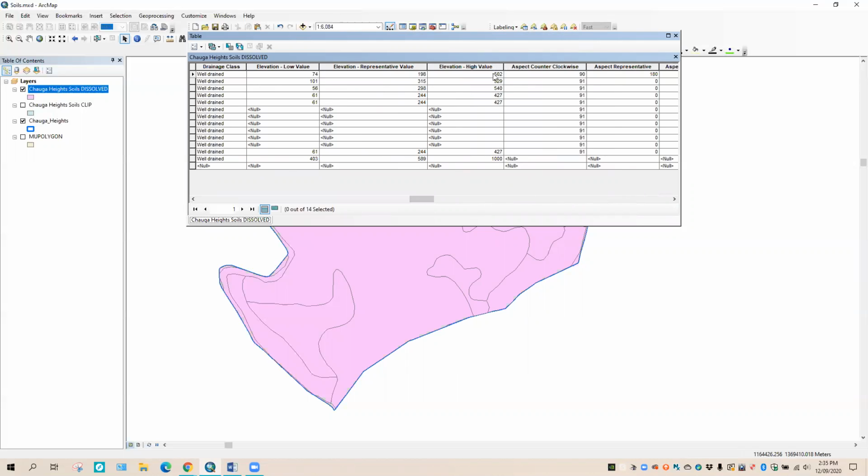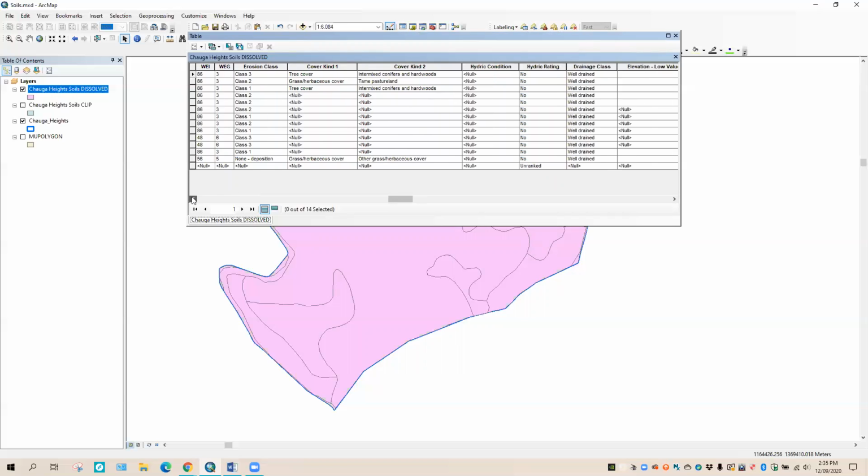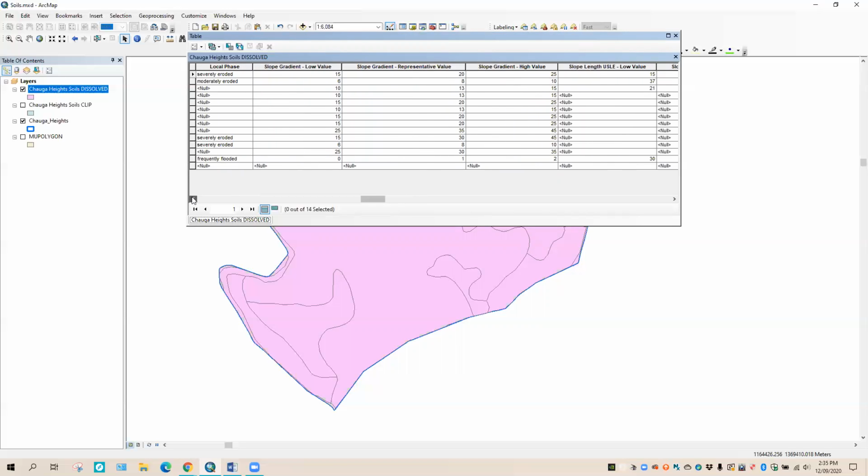It goes into elevation and drainage class, hydrate condition, cover type, erosion class, T factor.